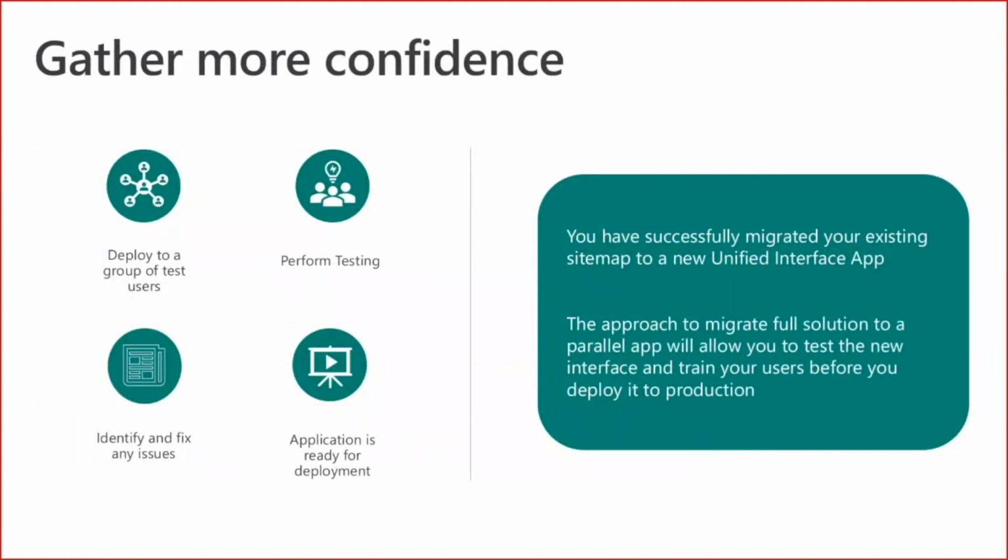What is really important when you are creating a parallel or even a pilot app is gathering feedback from your users, hearing how they feel about the unified interface, whether they see some potential improvements, and whether it is doing what they expect. So at this phase, we successfully created a new app which contains the same customizations as your existing application in the web client. And based on a quick test, you already know the areas which need your attention. So now you can deep dive into these issues and start fixing them. Your application is also ready for deployment, so you can deliver it to other environments like acceptance or production, and make it available to some of your key users or maybe testers.